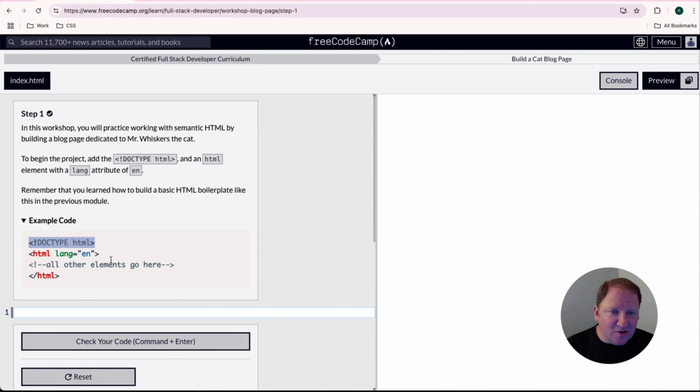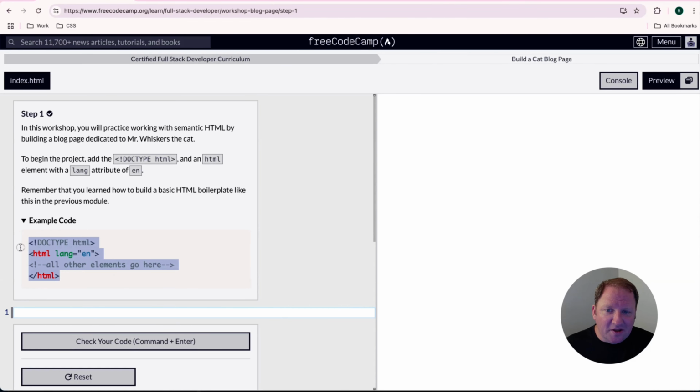This lets the browser know what type of file this is going to be. By seeing the doctype with HTML, it knows that it's an HTML5 file and that it will render it properly. As far as the HTML tag goes, we're going to be doing all of our work inside of the HTML element, whether that be the head or the body. And then the body is going to display everything for us on our page.